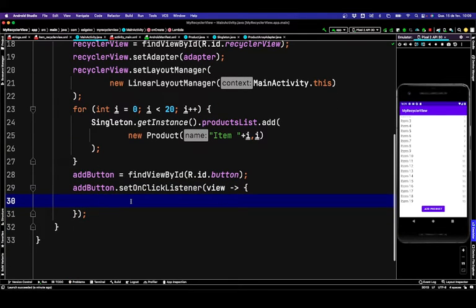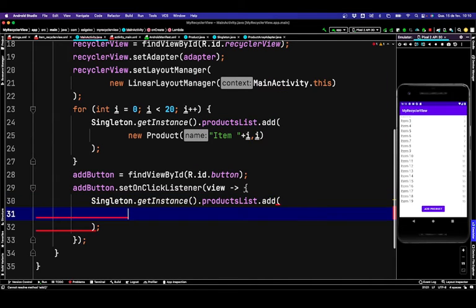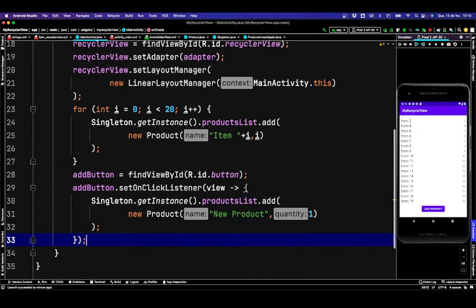To add a new item, we are going to go to the singleton and add a new product, so you are going to add this new product, quantity 1, on the singleton.